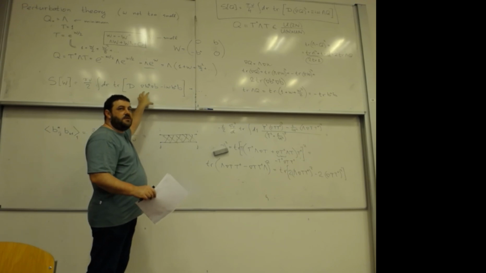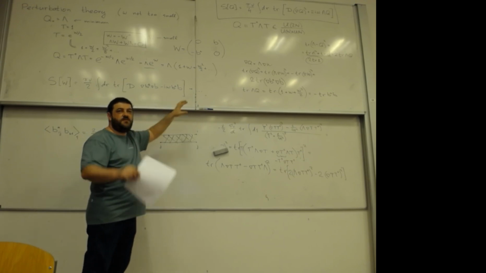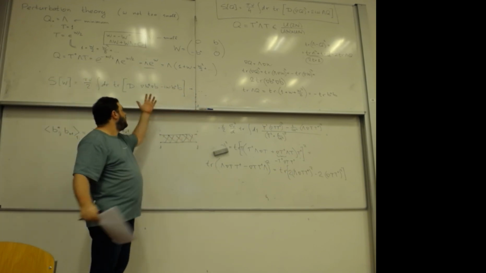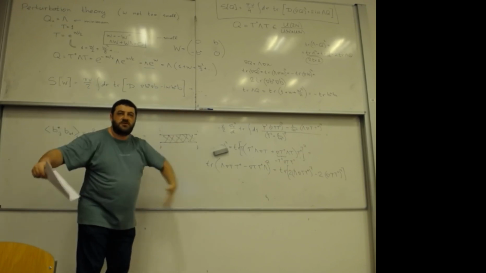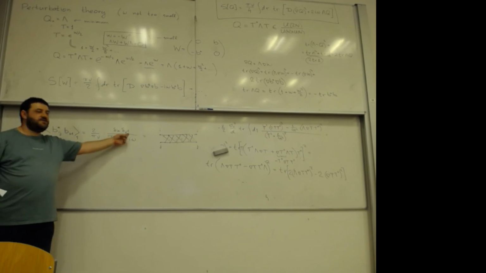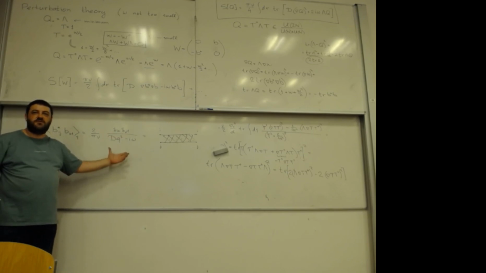And then you will see that this is a quadratic expression. B is multiplied by some other B, and there is some matrix inside. It's a quadratic form. And then you should invert the matrix of this quadratic form to get this matrix. It's actually pretty much diagonal, so it's easy to invert.